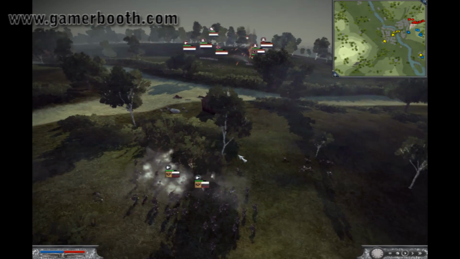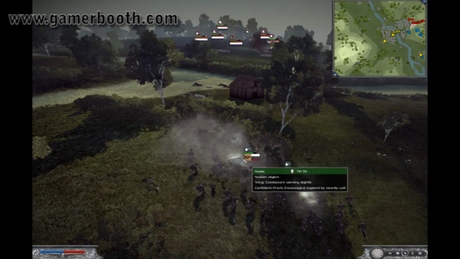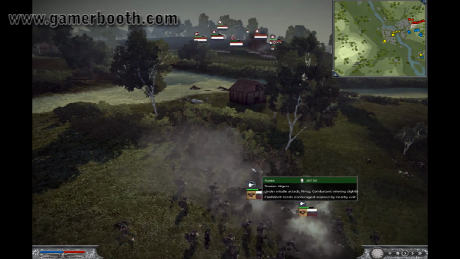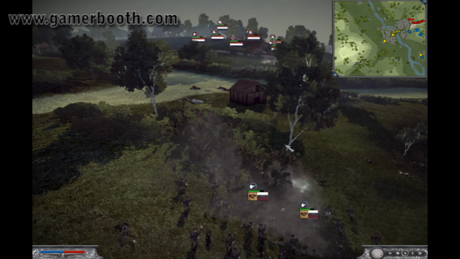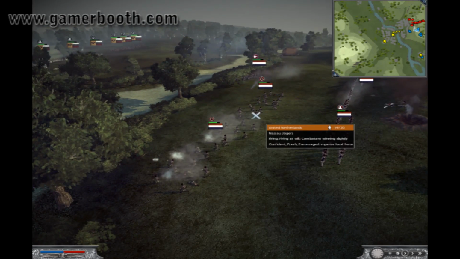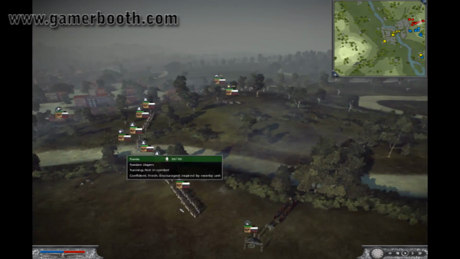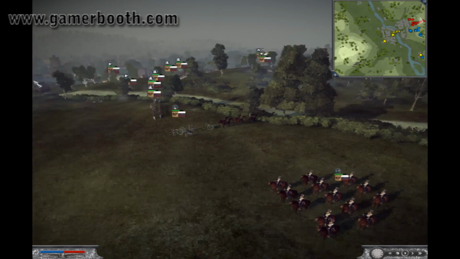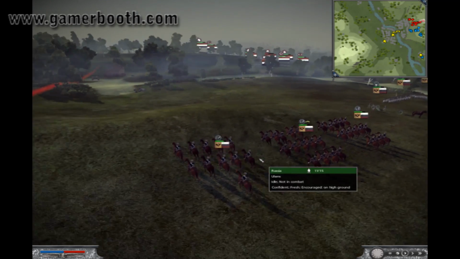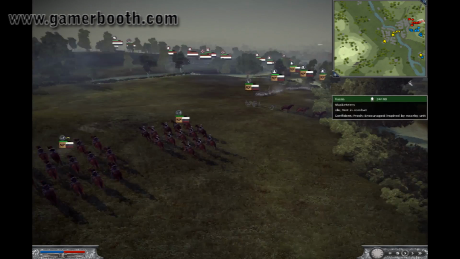So you can see that I was able to catch his Jaegers off guard as I moved some of my Russian Jaegers, which are of inferior range, into a position where they can shoot at them and take them out. And you can see here's my artillery over here, and some more artillery back there. This is where my Cossack cavalry lies in wait.